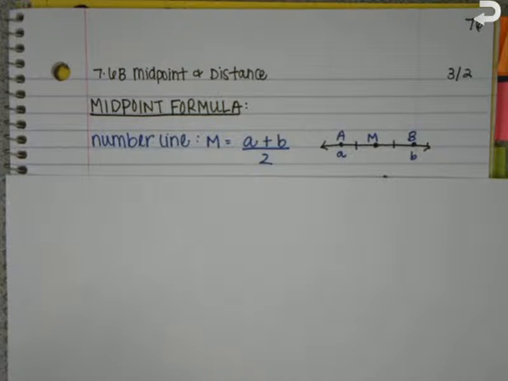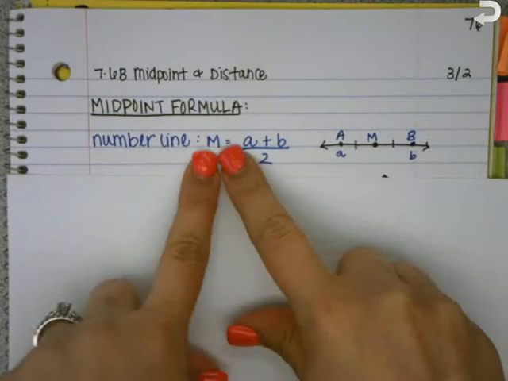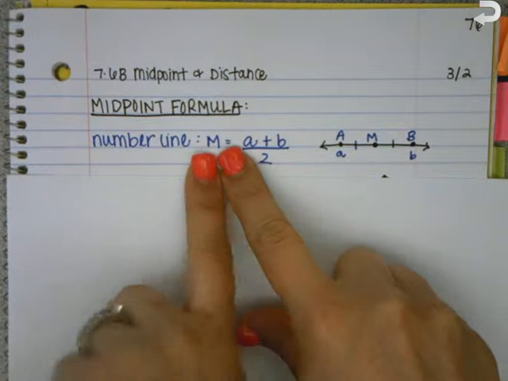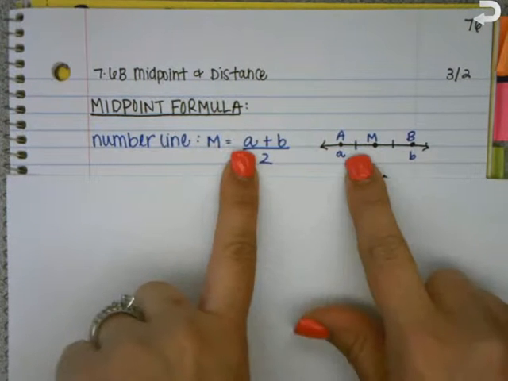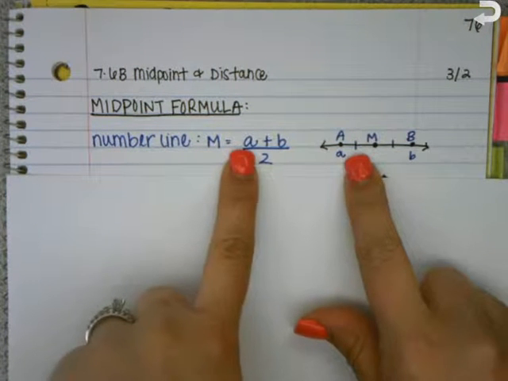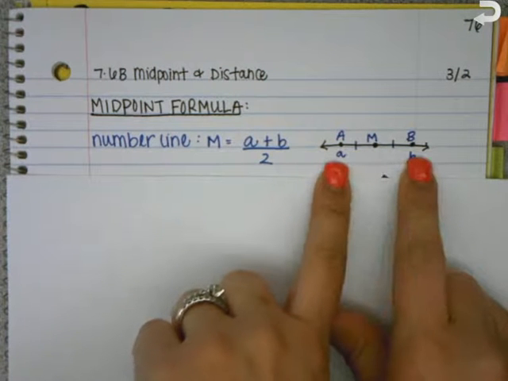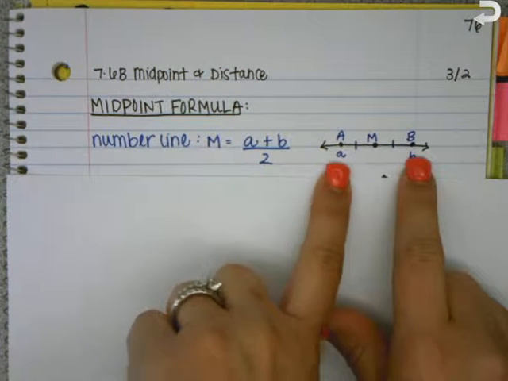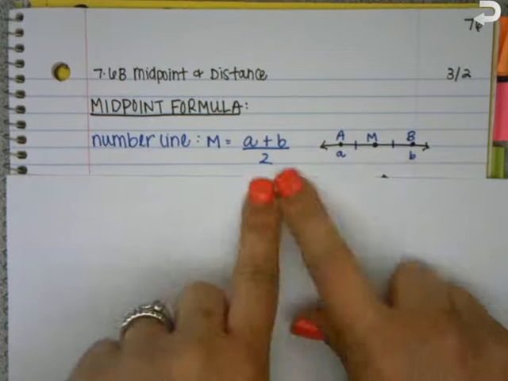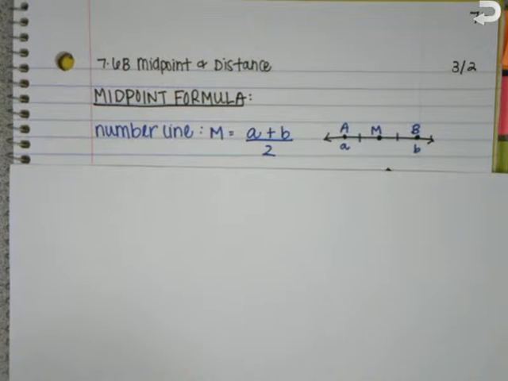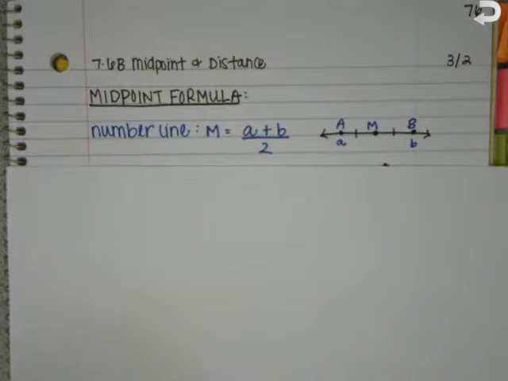The first is on a number line, which is what we've been doing so far. Okay? So on a number line, to find the midpoint, remember capital M typically in math means midpoint. We take the coordinate of point A plus the coordinate of point B, which gives you the whole length, correct? And then what do we do to get the exact middle? Divide by 2, okay? So if I give you the coordinates on a number line, you should be able to find the midpoint very easily.